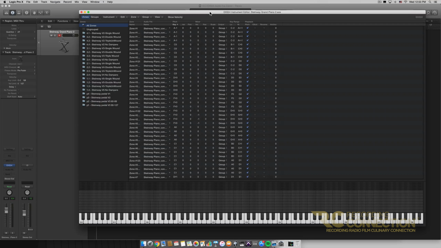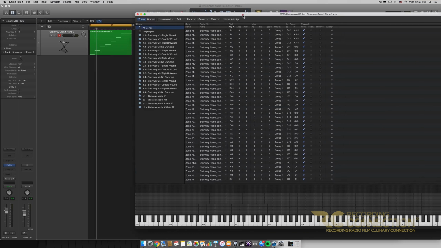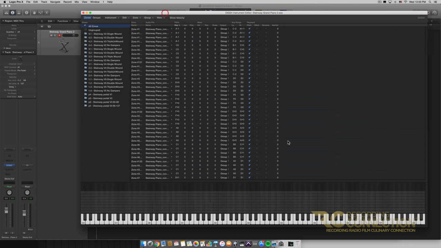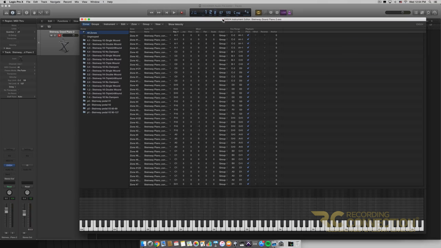So first, let's listen to our MIDI clip that we have right here. It's just a C major scale, and then we're going to get into some editing. So just a basic C major scale, C3 to C4 is what was played. Okay, so it's from here to here. These are the zones that are played, these few zones.